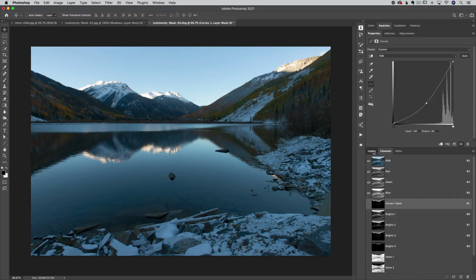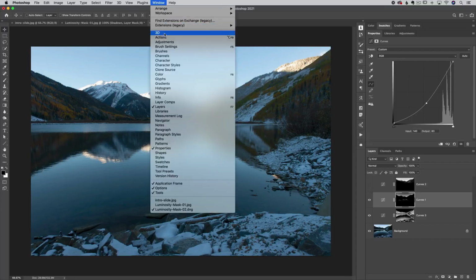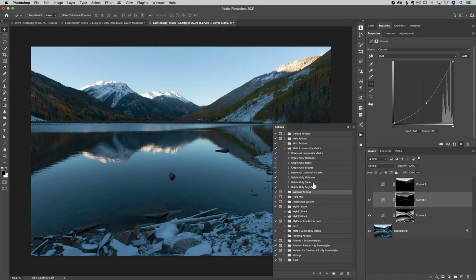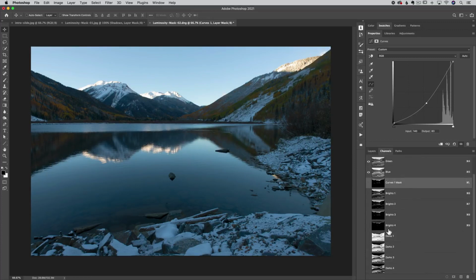So what I would suggest is, if you don't know anything about actions, and I'm sure somebody in the Photoshop Summit is doing something on actions, the actions panel is like a little tape recorder in Photoshop. It lets you record steps. So you can go over here to Window, go down here to Actions, and you can record steps and make your own actions. I would suggest diving a little bit deeper into that and start making your own actions for these, because it's very tedious to go through and do this every single time that you want to do it. So making an action will definitely help out.